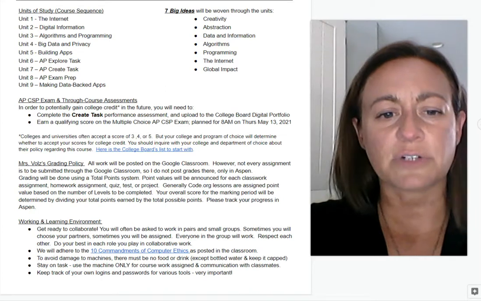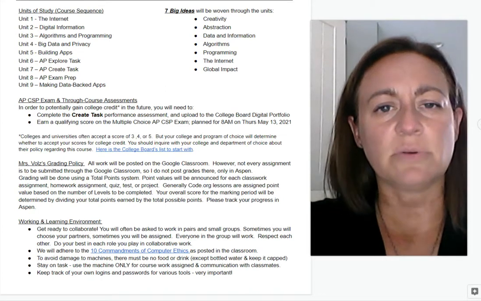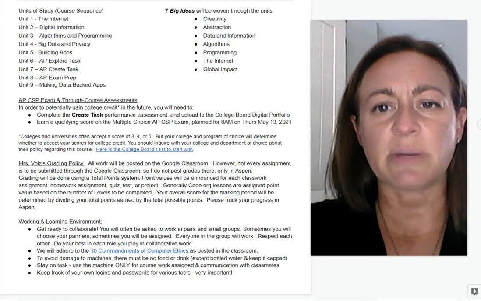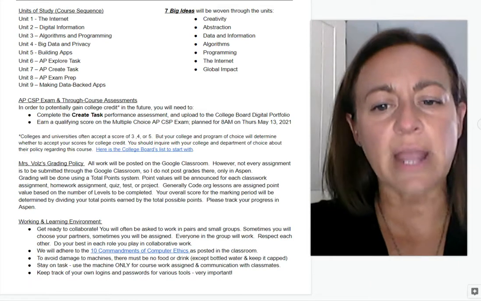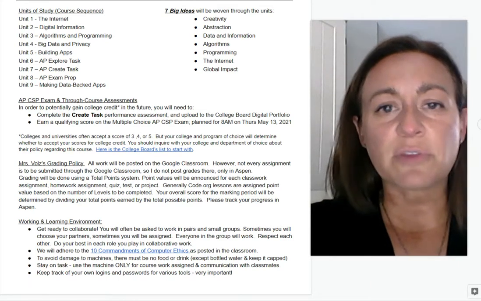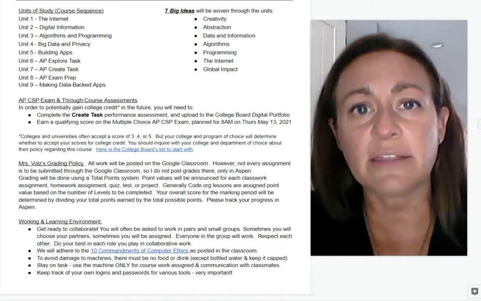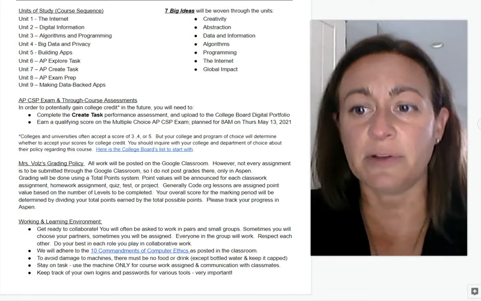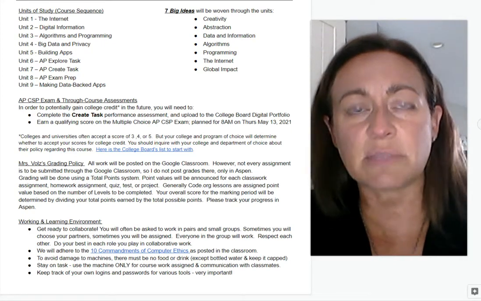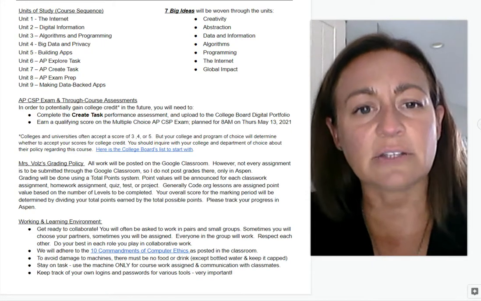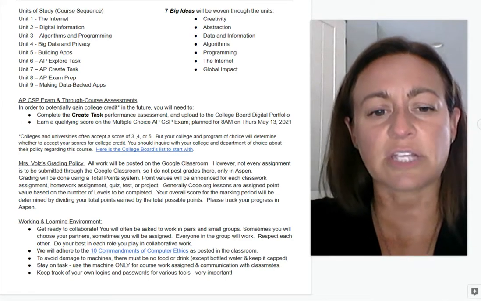And it makes for a nice place where you can just leave your work there. You don't have to worry about submitting it to the Google Classroom in a lot of cases. Okay. The overall score for the marking period is just however many points you have earned total divided by the total number of points that were available. So you could actually double check your Aspen score and add things up manually and see if the percent is coming out correct, because it's a very simple calculation.